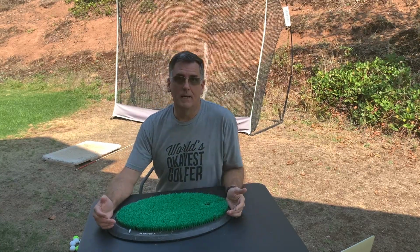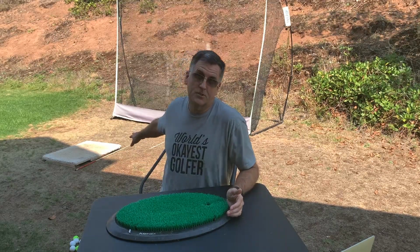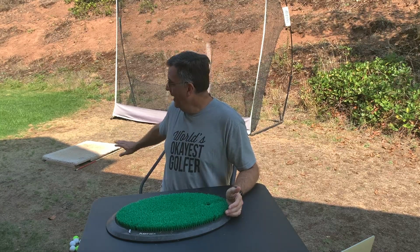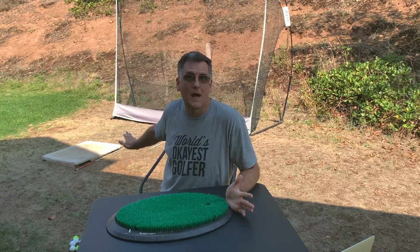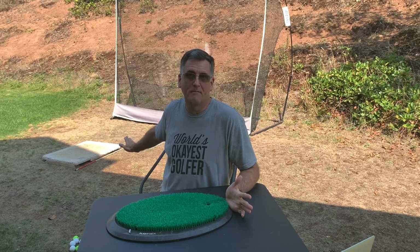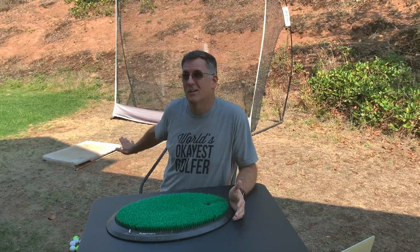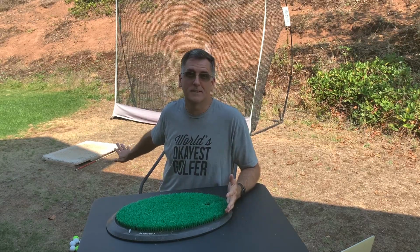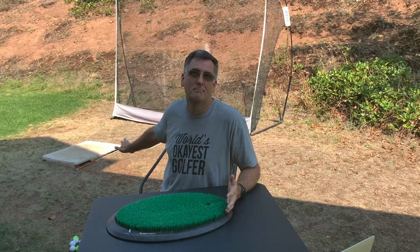As for me, off in the background there, I basically took some scrap lumber and built a short platform that I can stand on, and then stapled some carpet to the top of it to give a little bit of grip for my feet. Not the most glamorous solution, but I'm not trying to impress anybody with it. Nobody else sees it except me, but that was my solution.